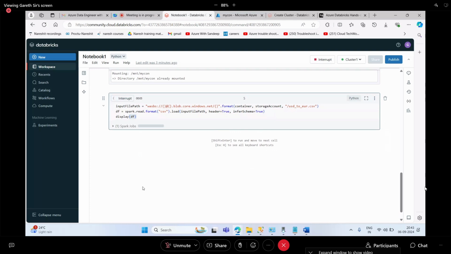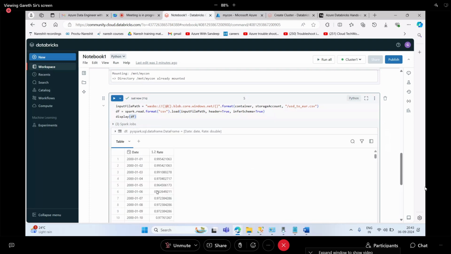So this time what we have done, we have read the file from the blob storage account. Okay, in our last lab, we have read the file from the external website. So like this, different scenarios you will come across in your real-time projects. I'll show other scenarios also. Like this, many things are there in Databricks. Some requirements that we frequently get in our real-time projects to read the data.